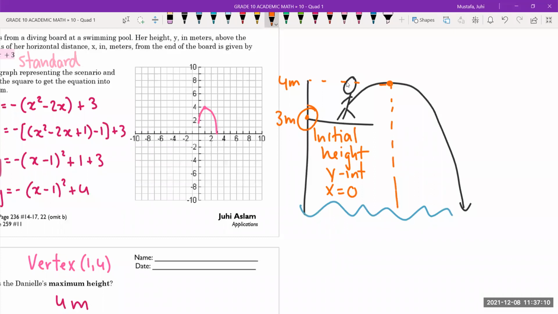How many feet is a meter? Anyone know? A meter is actually, just think of a meter stick. It's this much. So yeah, it's very possible that with a springboard, she was able to jump this height and reach her maximum height. That's a pretty accurate, realistic number. Okay, so she started at 3 meters. The highest she got was 4 meters, and it took her 1 meter across this way to get to that height, which also makes sense, right? You can jump a meter very easily.